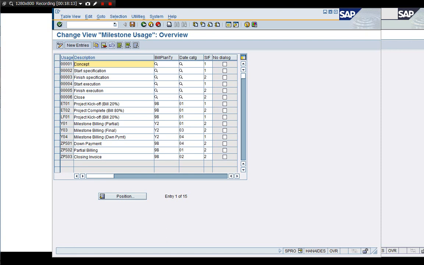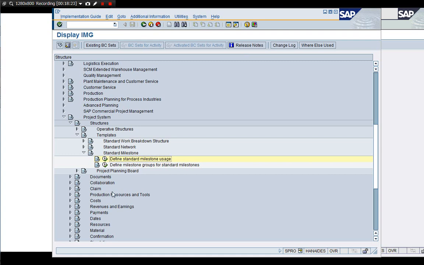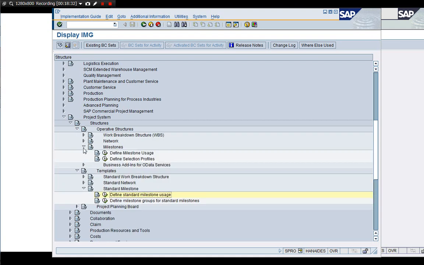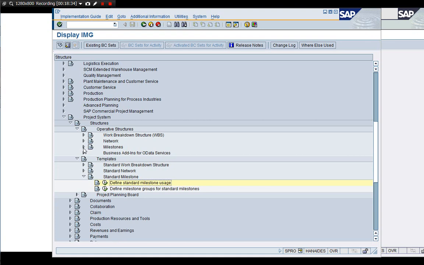Y01 has a billing plan type Y2 010304, and the starting date or finishing date. This kind of setting. Let me check another thing. There was a billing plan. No, it's not. Okay.